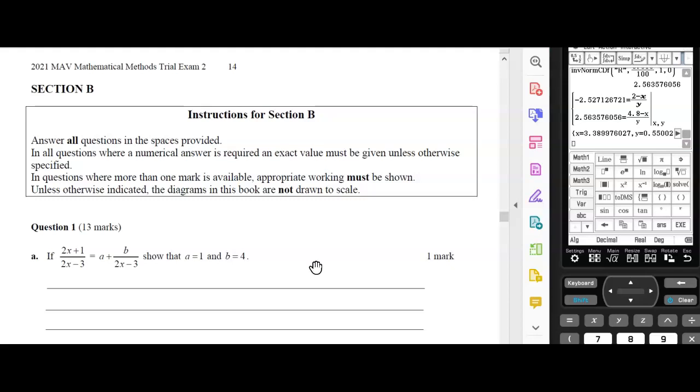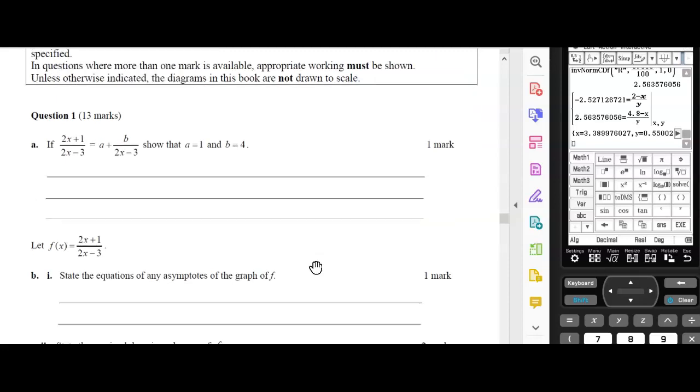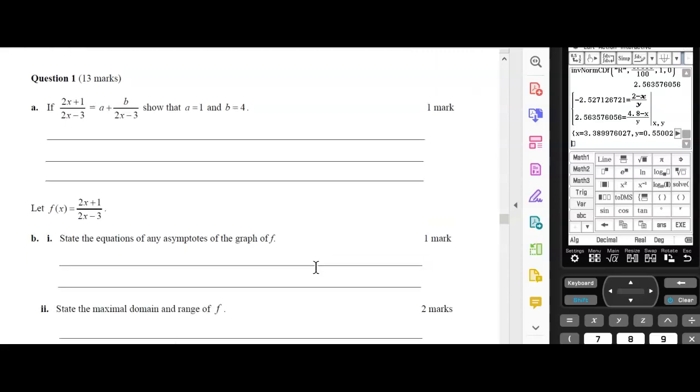During reading time, make sure you aren't set on whether you're going to do multiple choice or the extended response questions first. I think it's a good idea to have a look and then decide. Remember, with multiple choice, you don't lose marks if you get a question wrong, so always make sure you answer every single one. For the questions in section B, you don't lose marks, but you can gain marks, so it's a good idea to attempt all that you can. You will probably still come across questions that stump you, and you might not get full marks, but you can get partial marks.